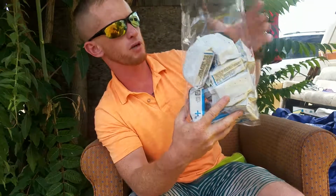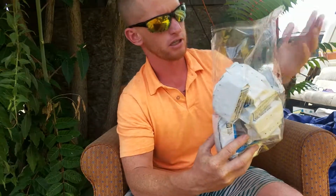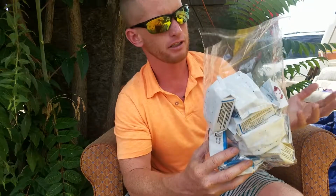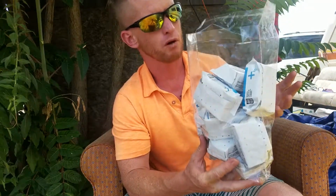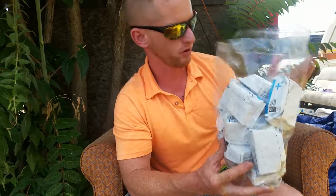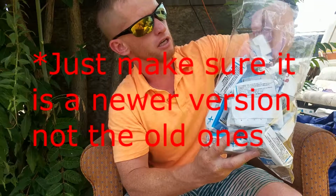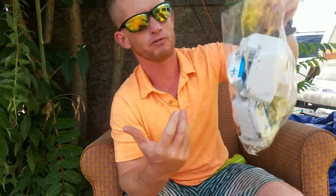Next, we sold a bunch of HP ink cartridges. I got 50 bucks for these. I think there's 13 of them in here. This is the 22. Ink is one of my favorite things to sell. A lot of people are afraid to sell it because of the date, but out of selling these probably 100 times, I've only had one person angry that it didn't work. So yeah, I love selling HP ink cartridges. I don't even remember how much I paid for these, but at the flea market, for some reason, people practically give this stuff away.